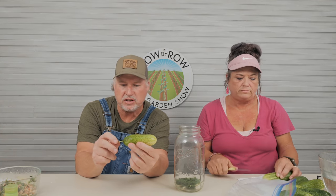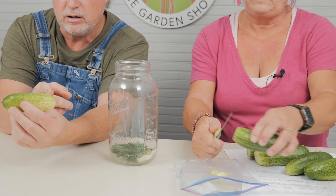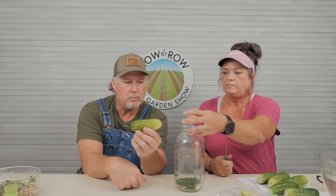And what you want to do is cut off that blossom end. Now, how do you tell what's the blossom end? The blossom end is the opposite end of where your stem is. See this stem right here? The other end would be what you call the blossom end. For some reason or other, the blossom end has some enzymes in there that'll cause these pickles to soften more on the blossom end. So it's recommended that you chop a little bit of this end off. So if you didn't learn anything else today, you learned where the blossom end on a cucumber is. Okay, I'm going to take the stem off too. Yep. And it's normally on the yellow end.